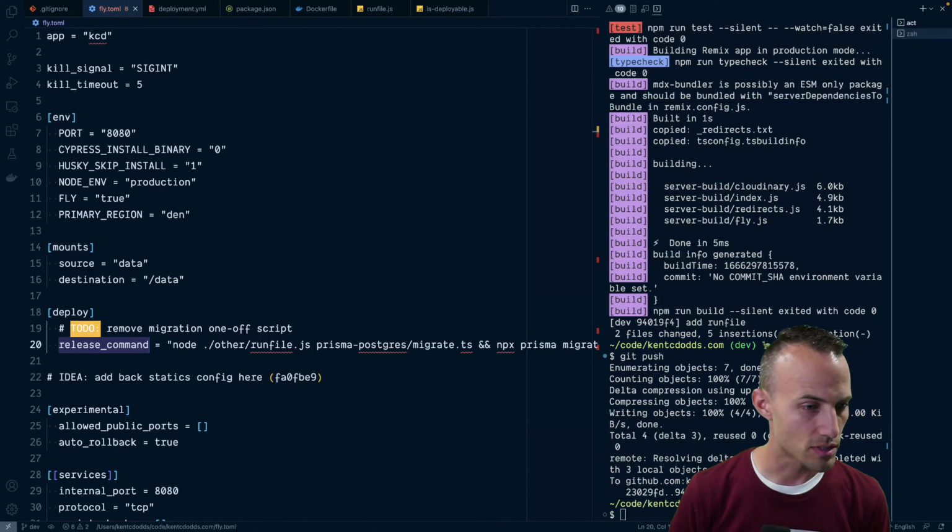Okay, so maybe let's go to our migrate script here, Postgres database URL. Let me go to the terminal here really quick. Fly secrets list for the app KCD staging. Postgres database URL. Should be right, but secrets set Postgres database URL. Here, let's copy that, paste. Okay, one second, my son is home and I think he wants to talk. Be right back.